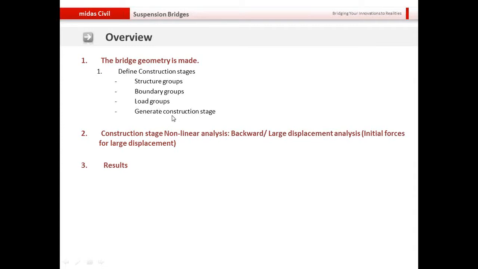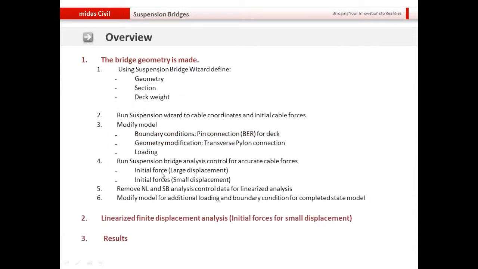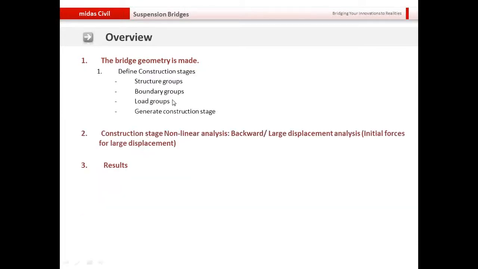Since we have already obtained the initial forces for large displacement, which will be used for construction stage analysis, we need not modify anything else in loading. We'll just go ahead and run the backward construction stage analysis, and then we'll be talking about some more results.